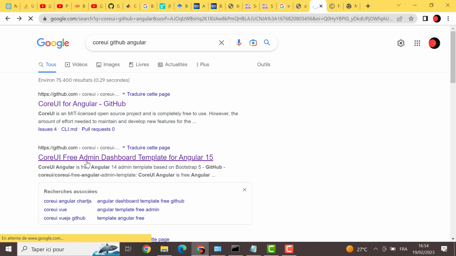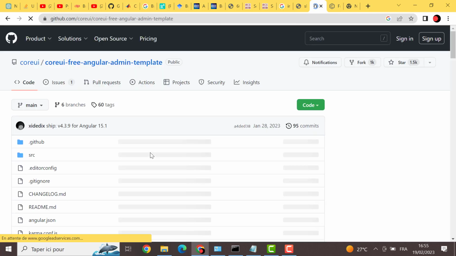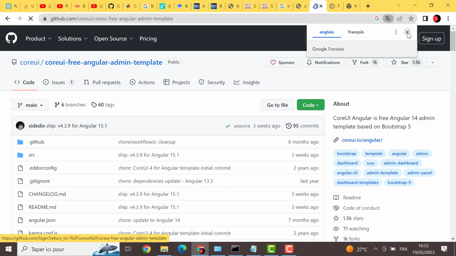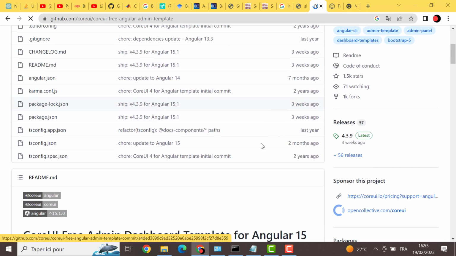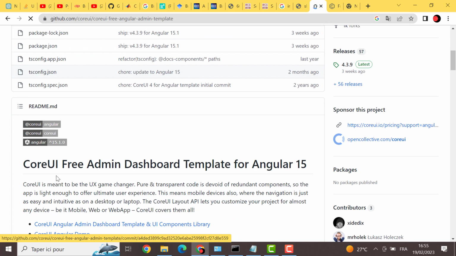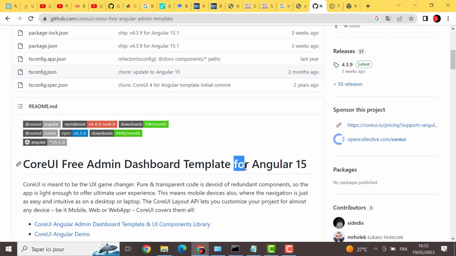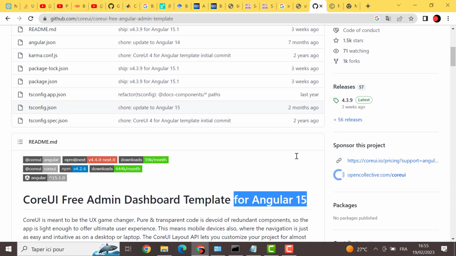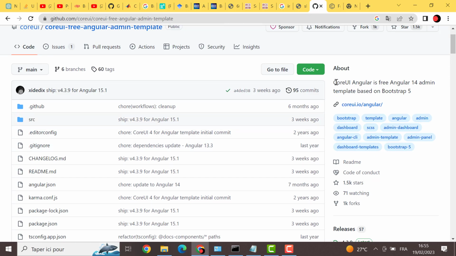You go to the repository on GitHub and you download it. Here in GitHub, in the description they say that it's built with Angular 15, but we will see if it's true or not, because here we also have that it is a free Angular 14, so it's 15 or 14.